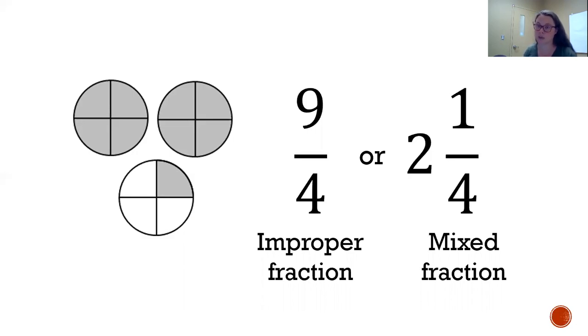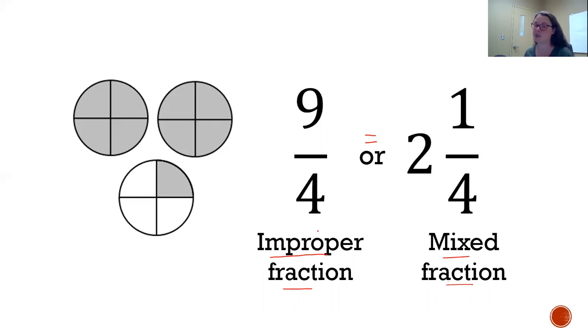So there are two types of fractions that we can see. The fractions that we've looked at so far, they're what I call normal fractions. Common fractions. I'm not sure if they have a specific name. But here we have improper fraction and mixed fraction. Now these two fractions are actually equal to each other. These are fractions that represent a quantity greater than 1.